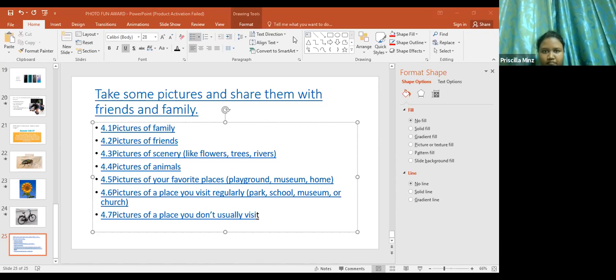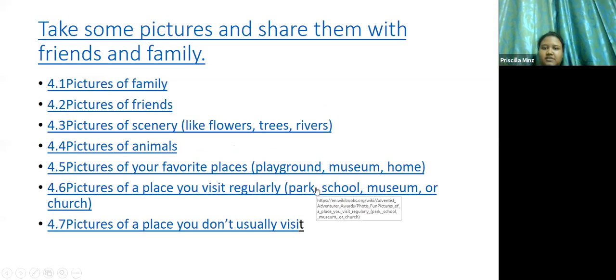Okay. Can you still see my screen? So you have to take pictures of family. I will make it big. Okay, can you see my screen clearly? You have to take pictures of family.